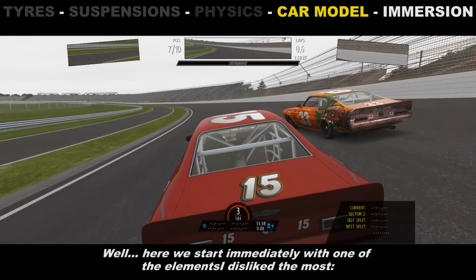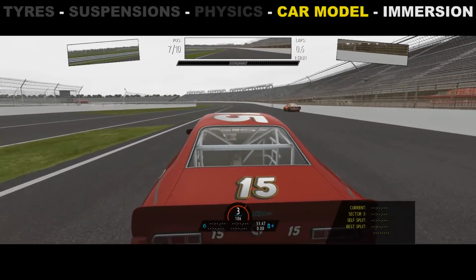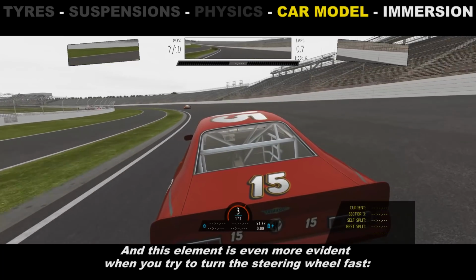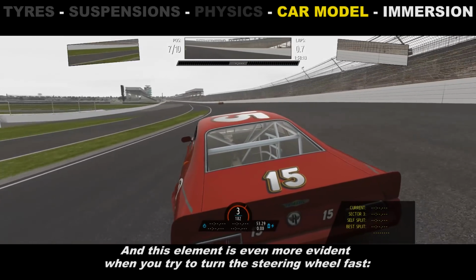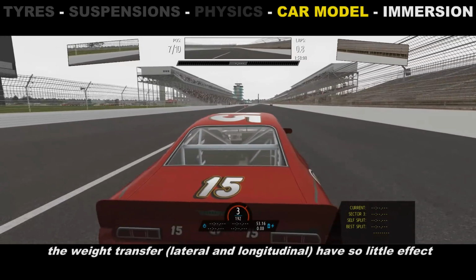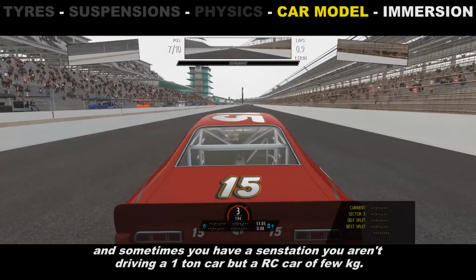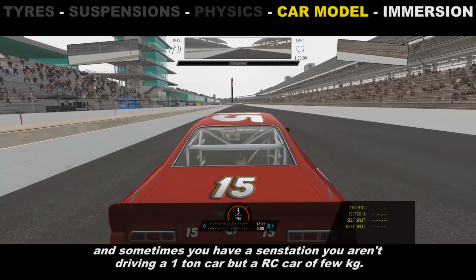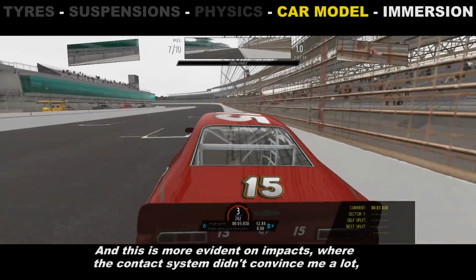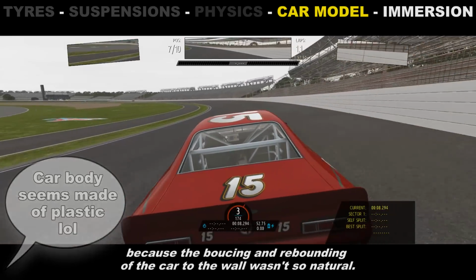Outside! Well, here we start immediately with one of the elements I disliked the most, the weight balance. Firstly, you have the sensation cars are lighter than you think. And this is even more evident when you try to turn the steering wheel fast. The weight transfer, lateral and longitudinal, has so little effect, and sometimes you have the sensation you aren't driving a 1-ton car, but an RC car of a few kilograms. And this is more evident on impacts, where the contact system didn't convince me a lot, because the bouncing and rebounding of the car off the wall wasn't so natural.